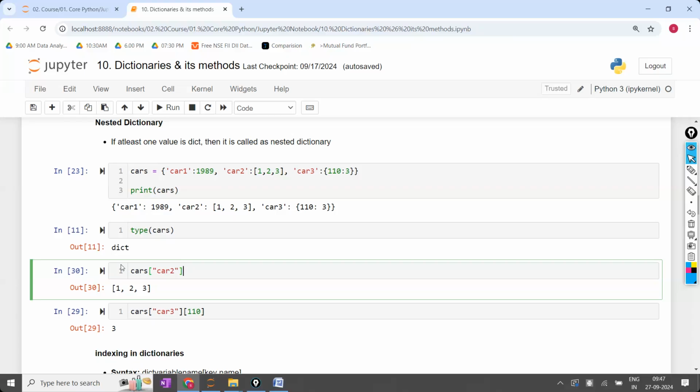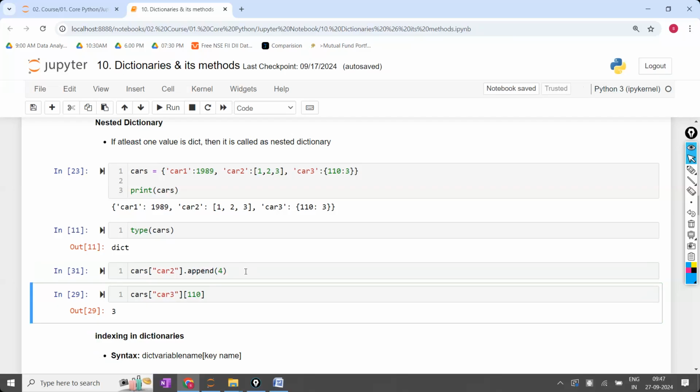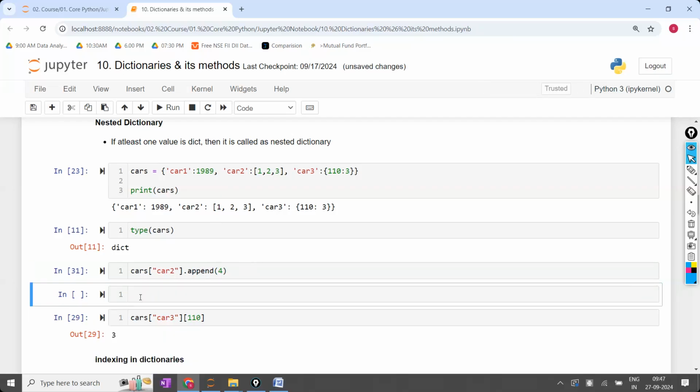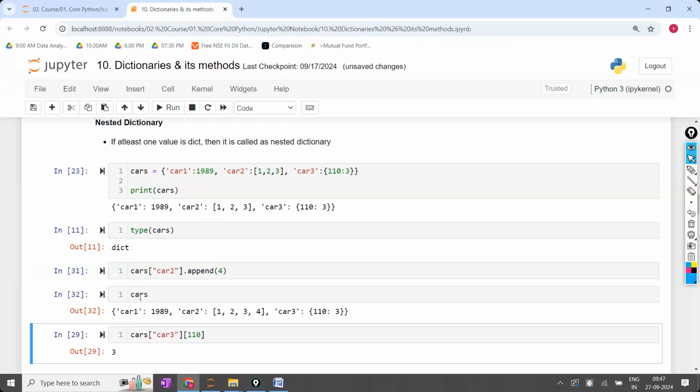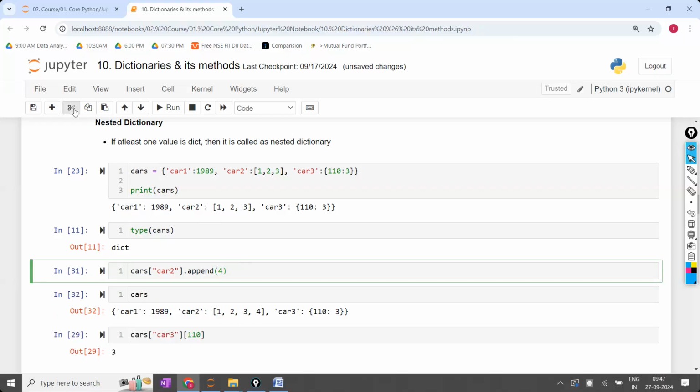So you were checking with the dictionary; now see with the list type. Once the output was generated, it is a list type. For the list, you are doing dot append of 4, and it is getting appended. After it is appended, if you print cars, what is there? 4 will be added, because it is a list type. Are the points clear, everyone?